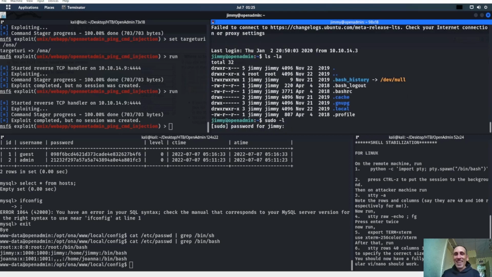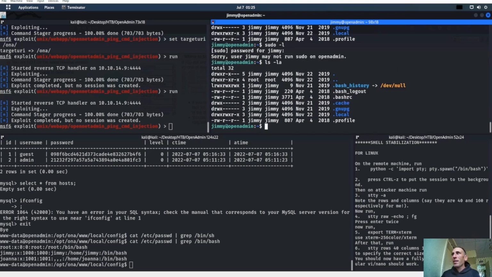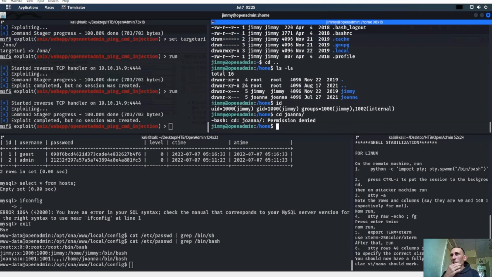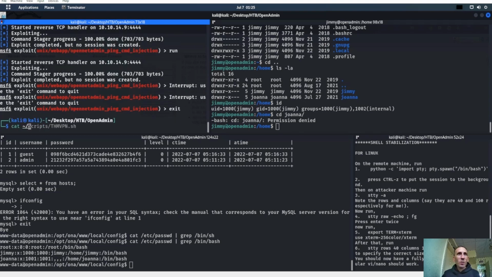Let's go into sudo -l. We'll throw that in there. Okay, he cannot run sudo. Looks like we also still don't have any type of flag here. Let's try CD into Joanna. Can we CD into her? No, we cannot. So we're still pretty lost so far. Let's go ahead and exit out of here. We'll do a cat scripts SUID lookup.